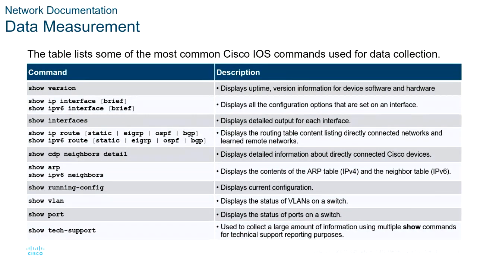Show CDP neighbor detail. I like show CDP neighbors because when you're doing a lab, you can verify that the proper port on this device is connected to the proper port on the neighbor device. And if you type show CDP neighbor detail, it can show you a lot of extra information about that neighbor device connected to it, like what is its IP address. Well, that's handy to know if I want to Telnet into it. What version of the IOS is there? What are the capabilities of that?